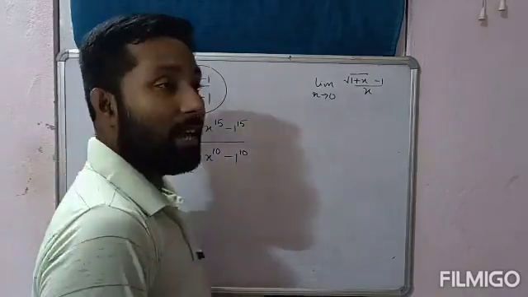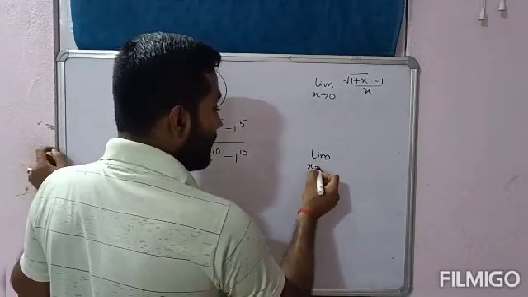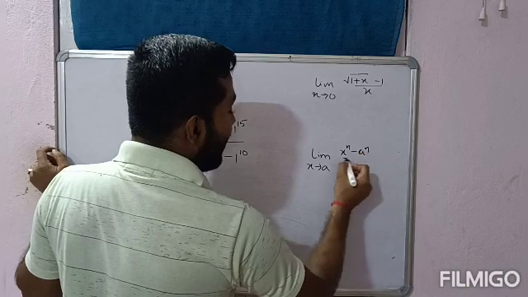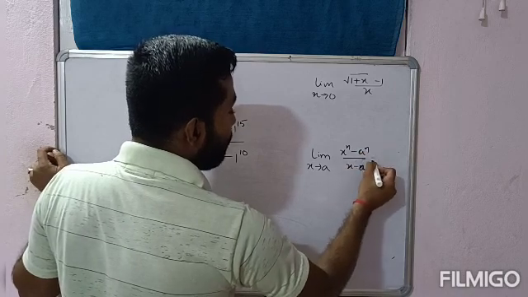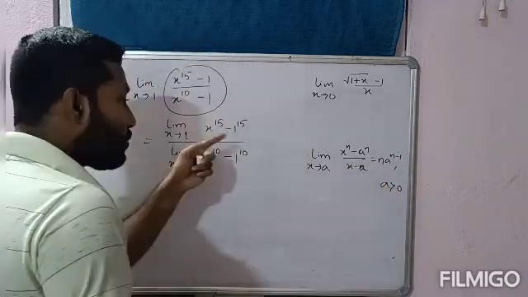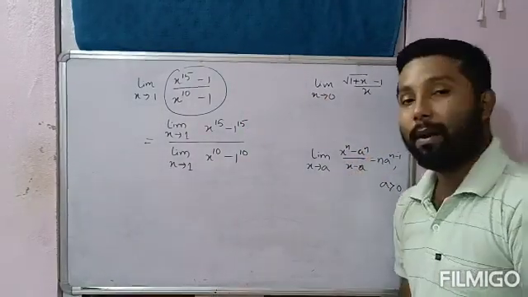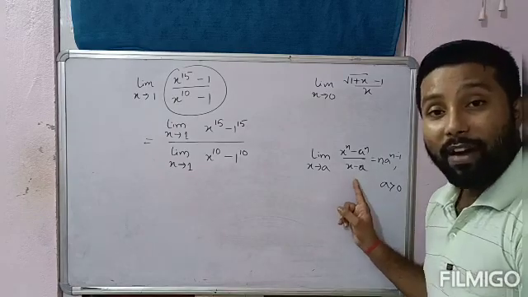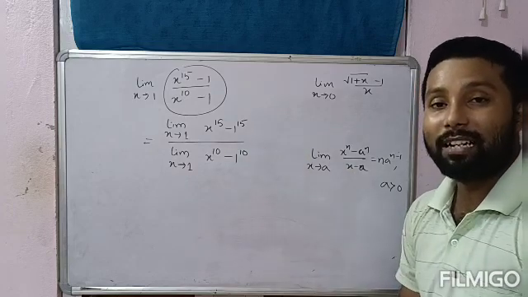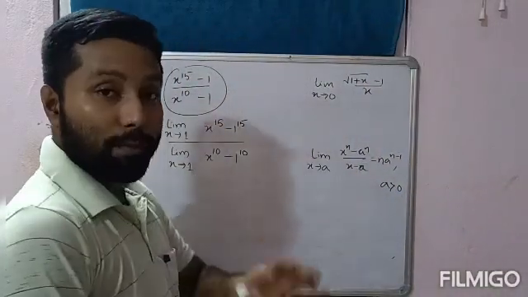Now the question is, why am I doing like this? Because just now I have explained one question. The question is limit x tends to a, x to the power n minus a power n by x minus a. जो फॉर्मूला है n into a power n minus 1 provided a is greater than 0. यही फॉर्मूला को हम लोग यहाँ पे भी यूटिलाइज कर सकते हैं ना, because it is also in the form of x to the power n minus a to the power n by x minus a. जो है divided by x minus a जो है फॉर्मूला में, वो x minus a को यहाँ पे एक्स्ट्रा ऐड करना पड़ेगा. यस, डिनोमिनेटर में एग्जैक्टली x माइनस a फॉर्म में ही आना चाहिए.